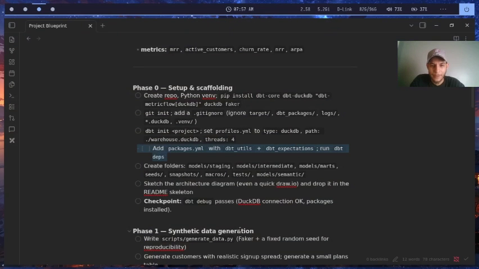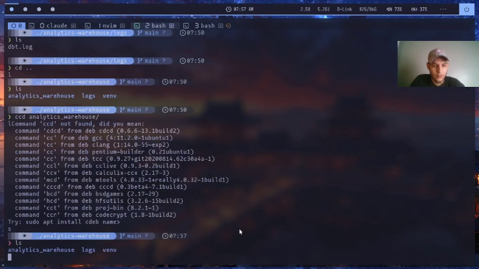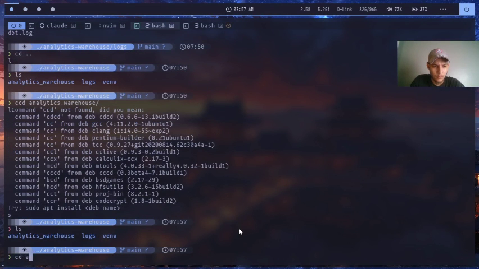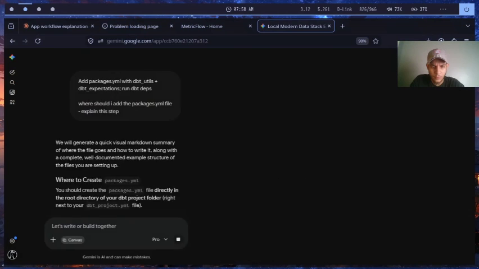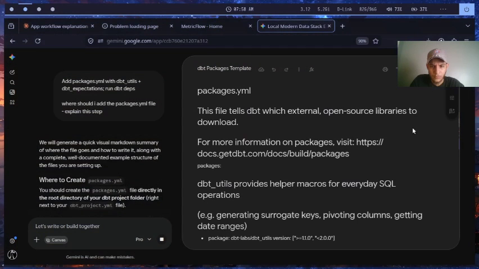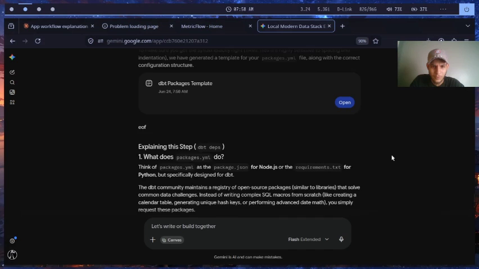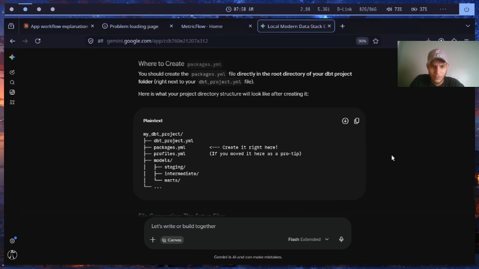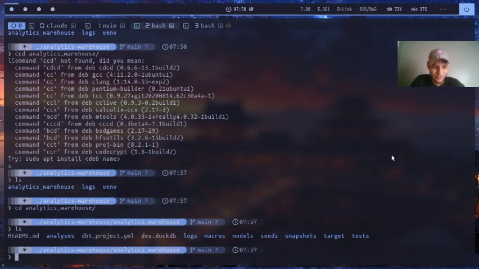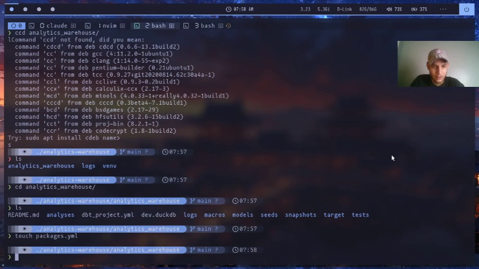Where should I add it? I didn't move it. Then touch packages.yml.